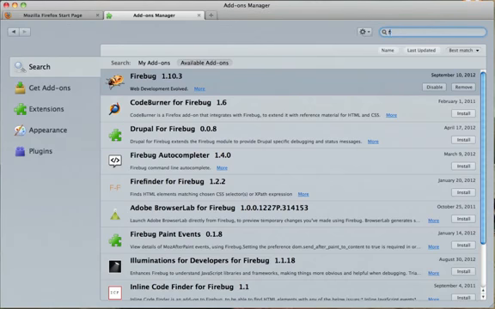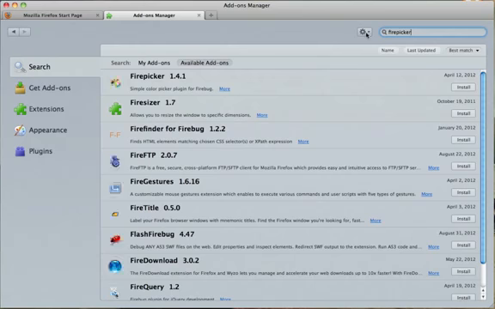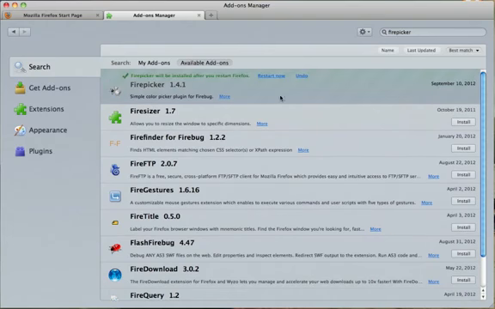Then go and search for Fire Picker. And what this does, it allows you to choose colors more easily in Firefox. And it'll make more sense when we do it. But let's just install all the tools we need now.